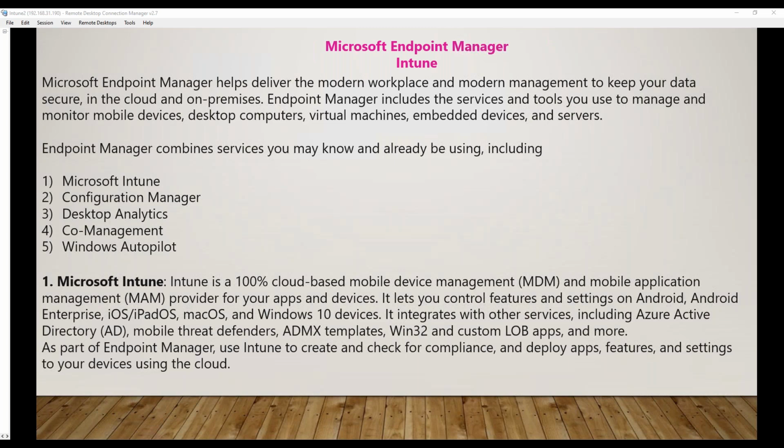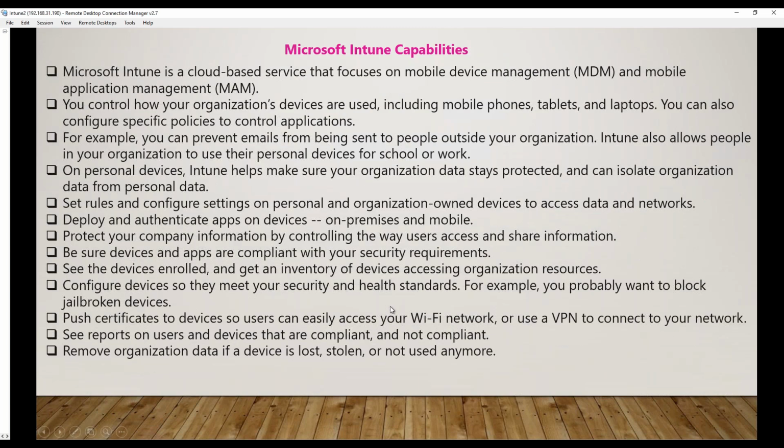I'll just continue with the capabilities of Microsoft Intune. As we talked extensively already, you might have some understanding by this time if you're quite new to Microsoft Intune. It's a cloud-based service, I would say. It's not a server, it's a service, meaning if something goes wrong, Microsoft is responsible, not us. And you don't need to have anything on your on-premises network. That's how Microsoft Intune is managed in the cloud.